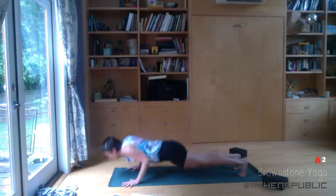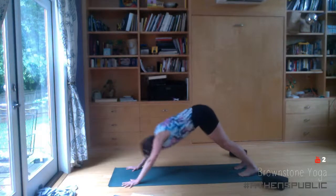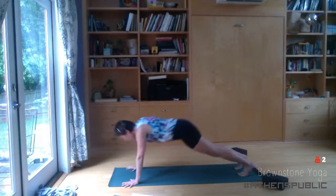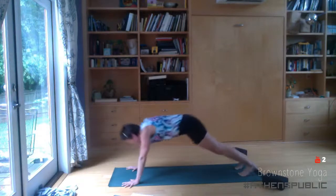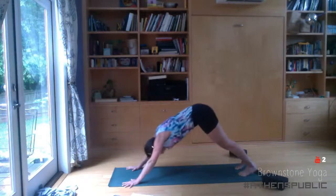Inhale forward. Exhale, lower. Inhale, press. Exhale, back, two. Inhale forward. Exhale, lower. Inhale, press. Exhale, back, three. Inhale forward. Exhale, lower. Inhale, press. Exhale, back, four. Last one, best one. Inhale forward. Exhale, lower. Inhale, press. Exhale, hips lead you back.